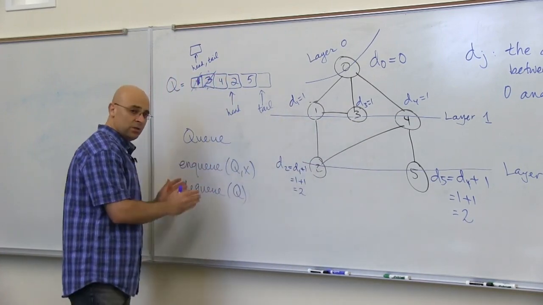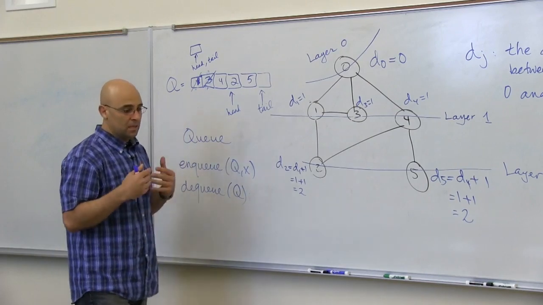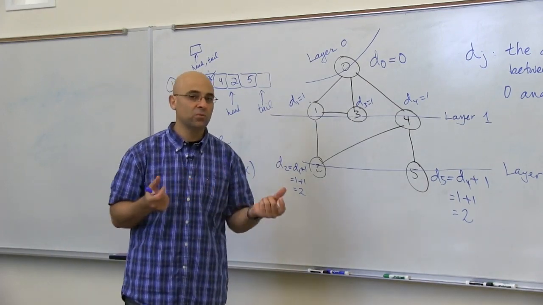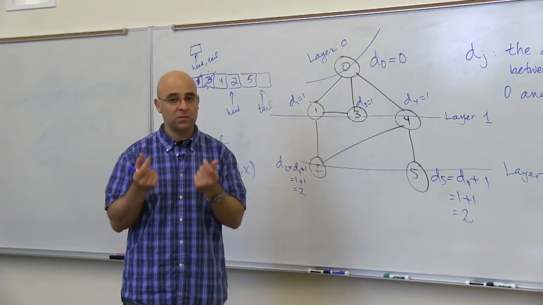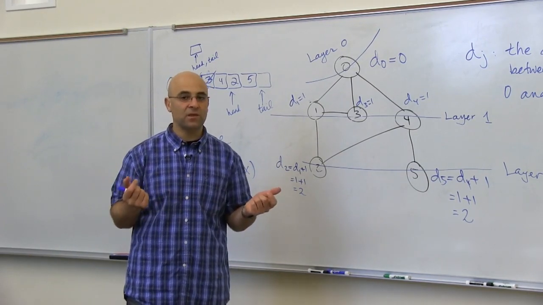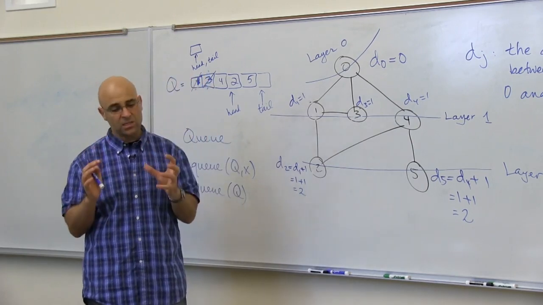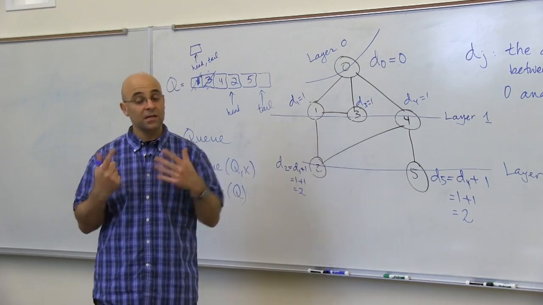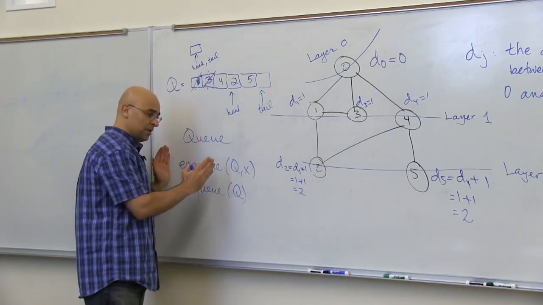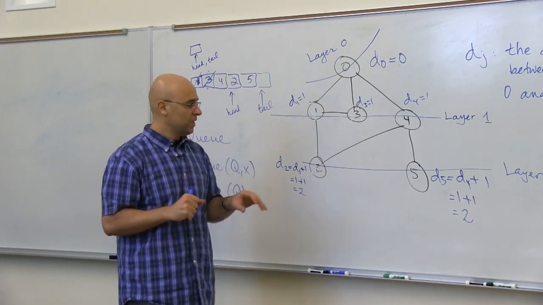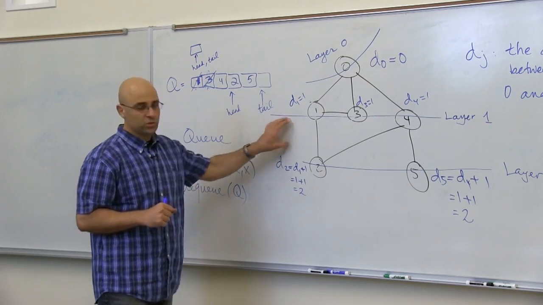Okay? So the choice of a data structure is crucial for the algorithm. Sometimes multiple data structures can work. However, the choice of the data structure, even among ones that work, might affect the running time of the algorithm. So it's very important to keep in mind that data structures play a crucial role in, or dictate, the running time of the algorithm. Here in BFS, we have seen one of the first data structures in this course, which is called a queue, and it is crucial for this algorithm.